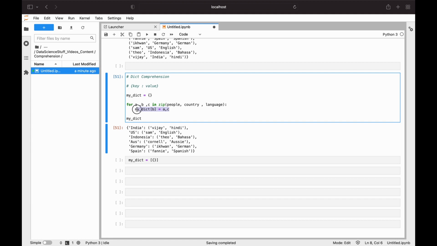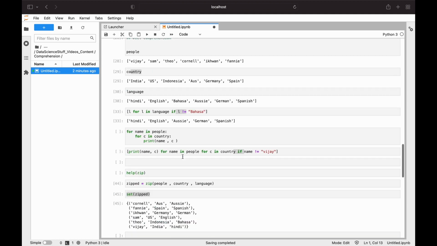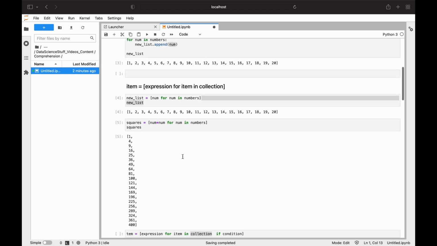you will specify what you are returning. So this is what we are returning now, right? We will specify here our key value pair. We will say that we want B colon A comma C maybe. So A comma C, this is our key value pair. This is what we are returning. So this is the expression part of the equation that we discussed before, right?